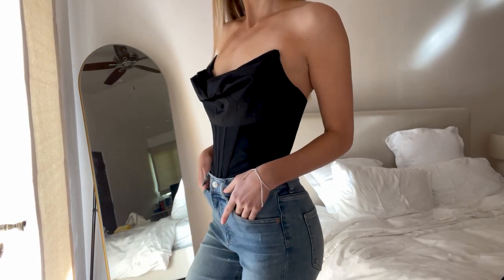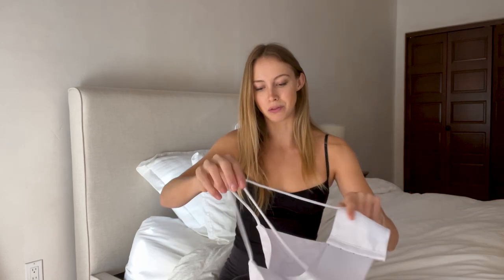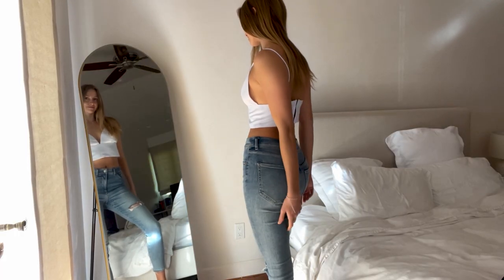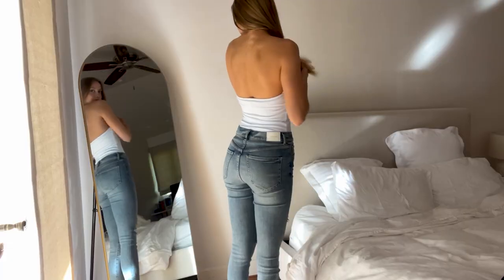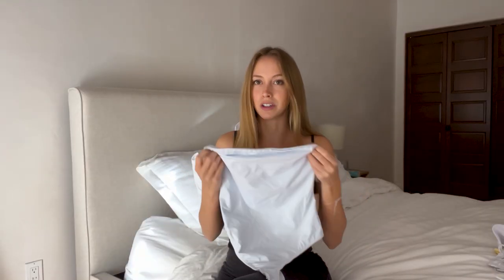Okay, the next one. I was so worried about how this would look on, but I think it looks super sexy. I don't know why I said it like that, but I think this is a really cute corset situation. I'm not one to wear a lot of corsets or bustiers, but I really like this one. Also, in the going out top department, I got this really cute triangular, nice satin shirt. I don't know if this is satin, but it has that beautiful satin finish. And I also got this very basic bandeau bodysuit, but at least it goes all the way down. I think it's a good basic to have to match with pretty much anything. So that's why I got this, and I do think it looks really flattering on.